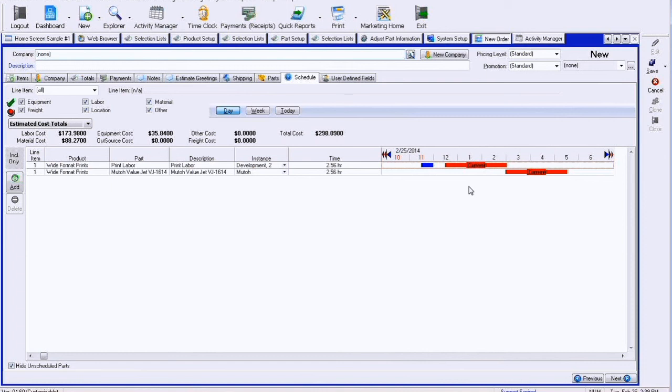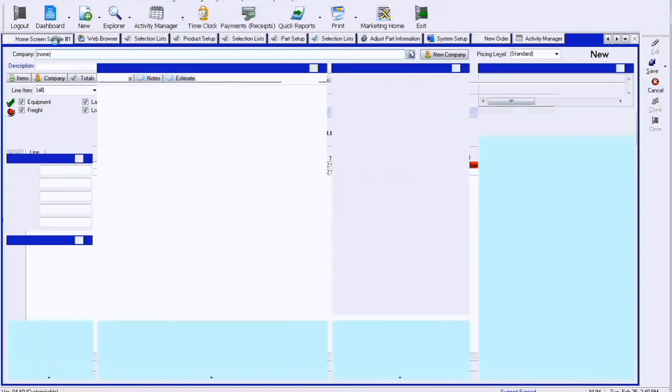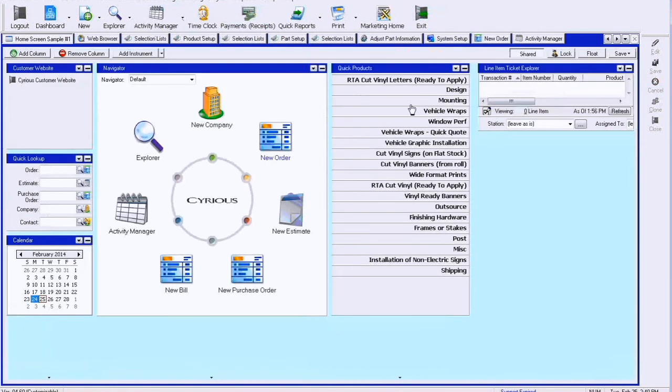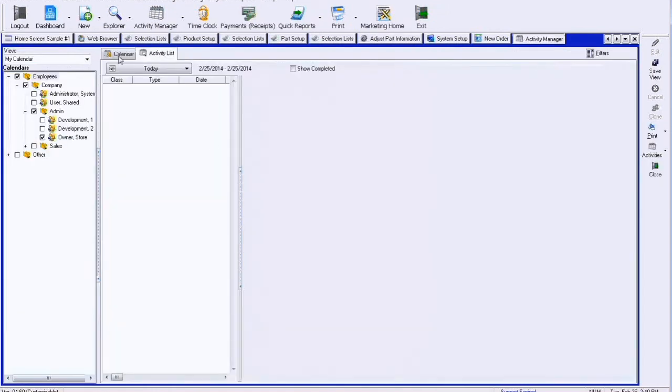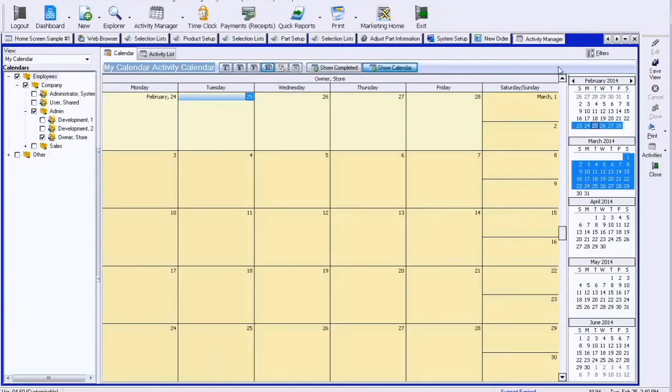And that way it can be scheduled, where they just throw it on here and it goes to the production schedule, to be scheduled, and they know to put it on the calendar in the right spot. Viewing it from a calendar view. Or you can put calendar views directly on your home screen as well. And calendars can be viewed as lists, instead of calendar view. So it just depends on what's easiest to work for you.